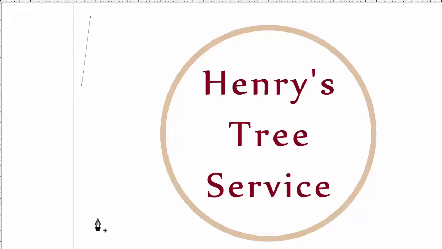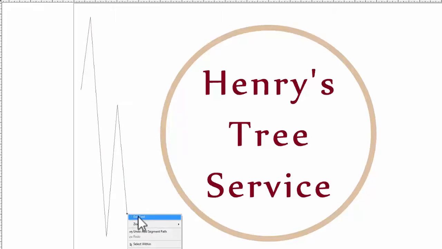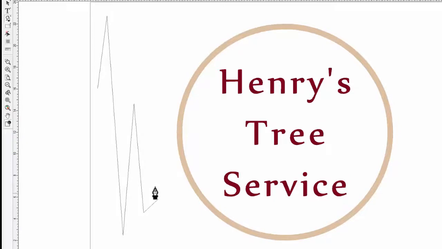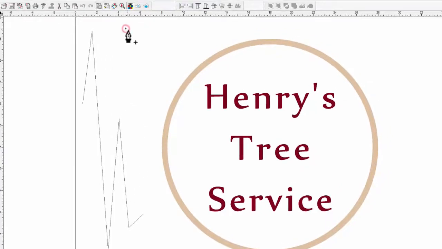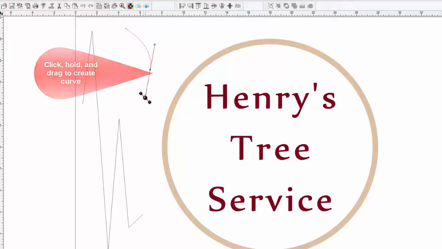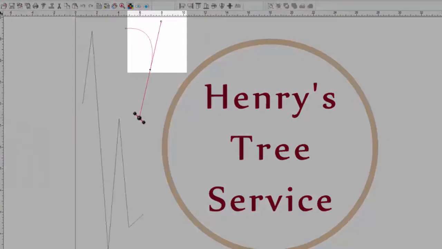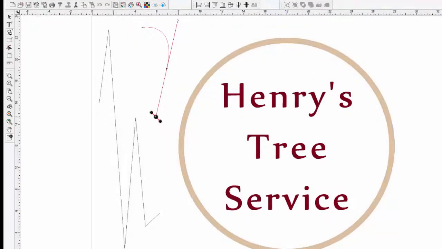Move the tool to the next spot and click again. To stop it from drawing, right-click on the last point and click Exit Tool, or just press Escape on the keyboard. To create a curved line, click on the first point, then move the tool to the next point and click, hold, and drag the tool. A path is forming into a curve type. Once the curve is formed to the desired shape, release the mouse button.